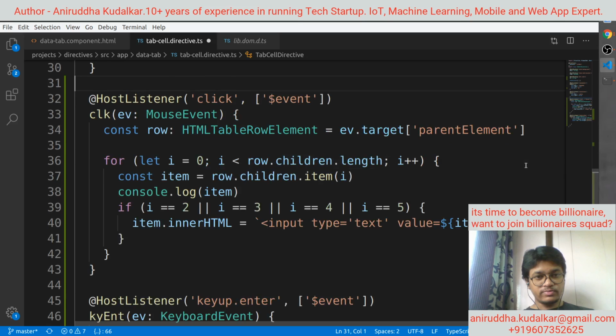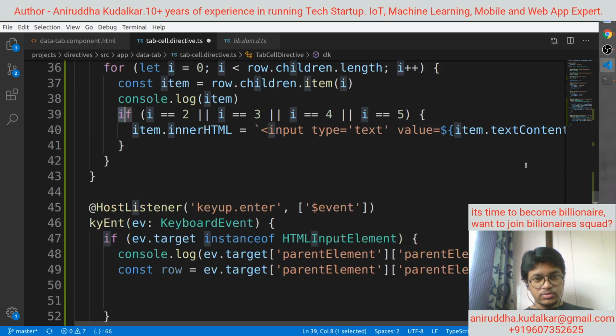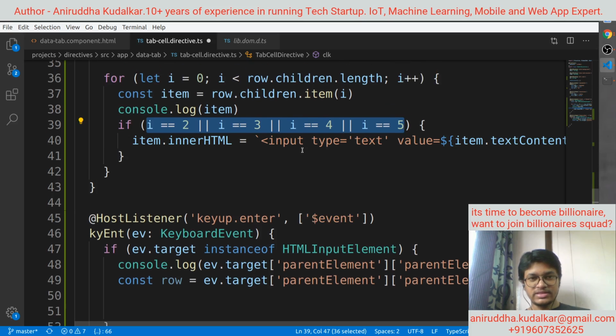Okay, now we need to get, now it is easy for all these. We are very sure that right now, before hitting the enter, all these things are the input boxes, right? These are the input boxes.